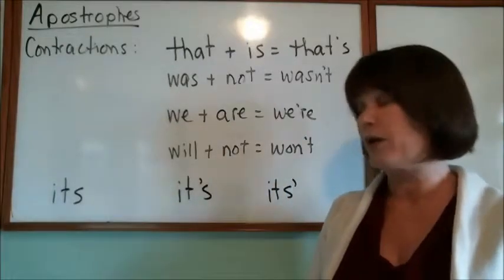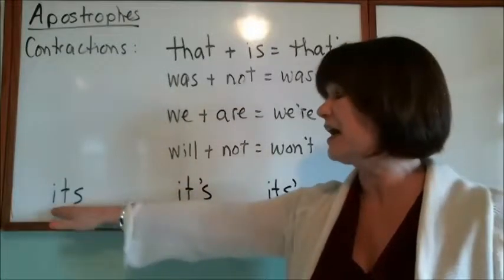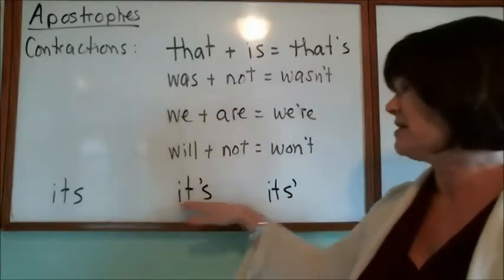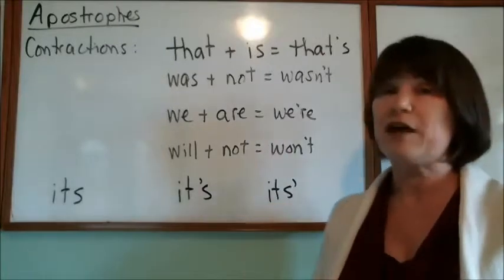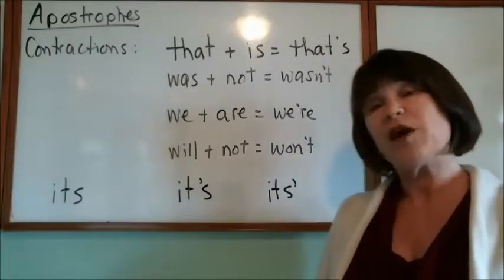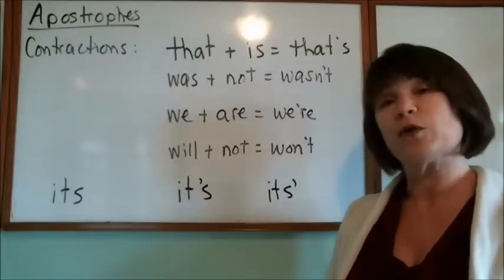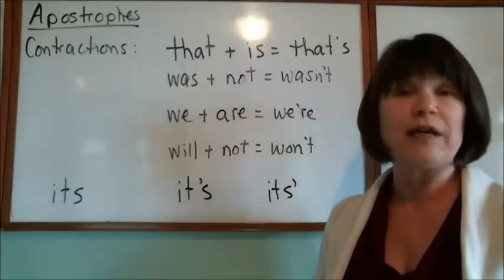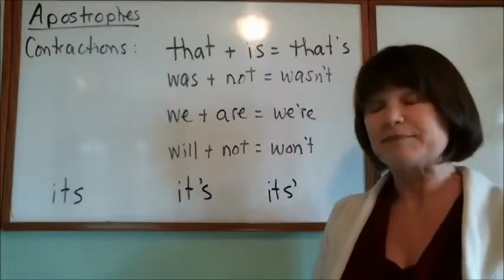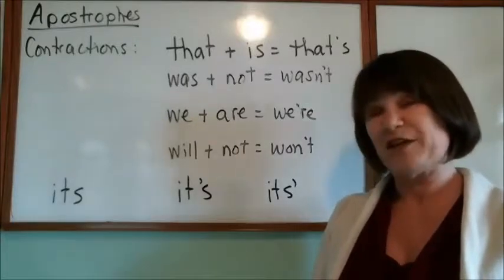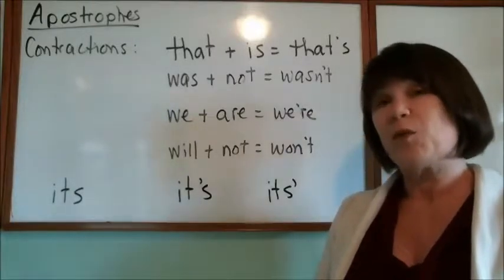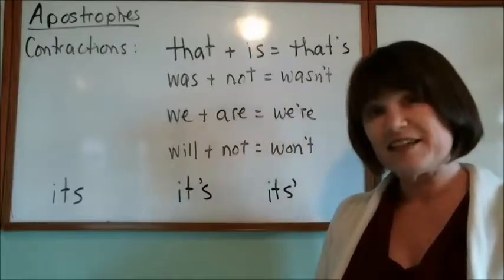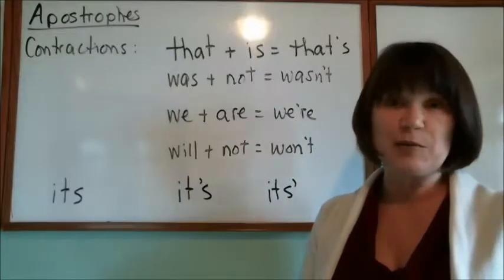But now here's something that you may not have known about, but you probably have seen done incorrectly quite often. Go ahead and take a look at these three words. It's, its, its'. Go ahead and write them down on a piece of scratch paper. When you've got them written down, circle the word that means the same thing as it is. It's a contraction for it is. We say it's. Then you'll have two left. Cross out the one that actually doesn't exist in the English language, but people continue to use it anyway.